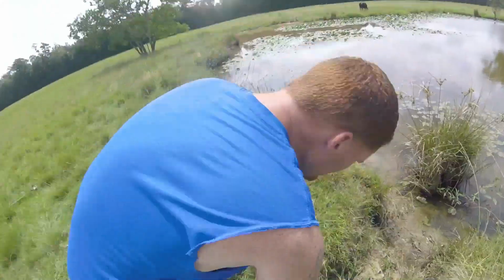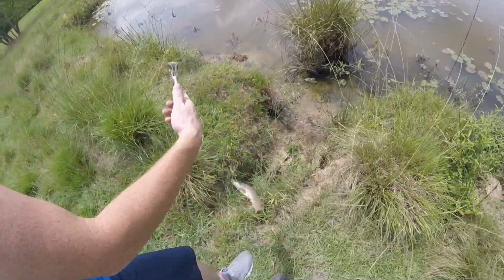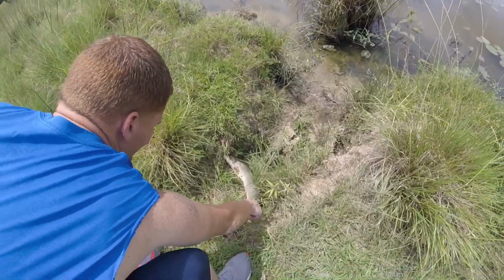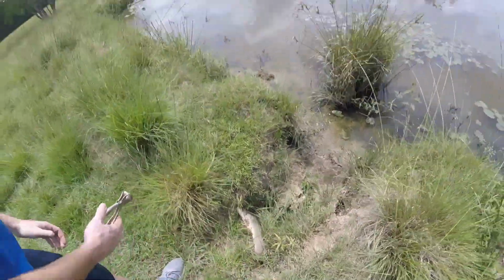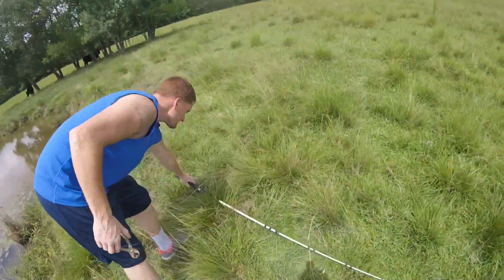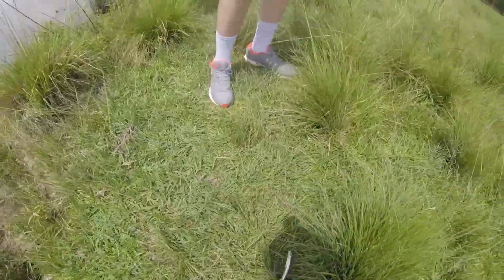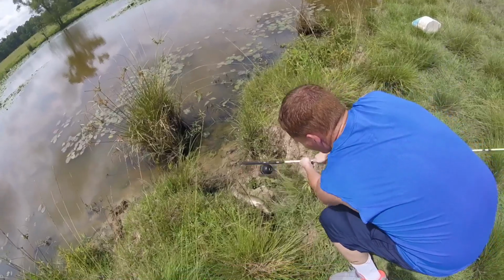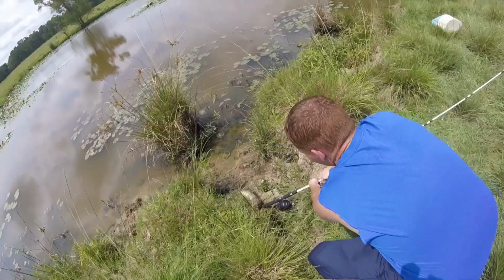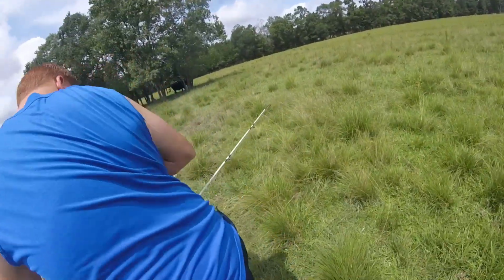Oh. I tore some of your tail off. I'm just trying to get you back. No, don't. Hey, man. It's a pole or something. When in doubt, push a fish with a pole. Or grab those pliers, please. Oh, I just hooked myself. Rip. Here.